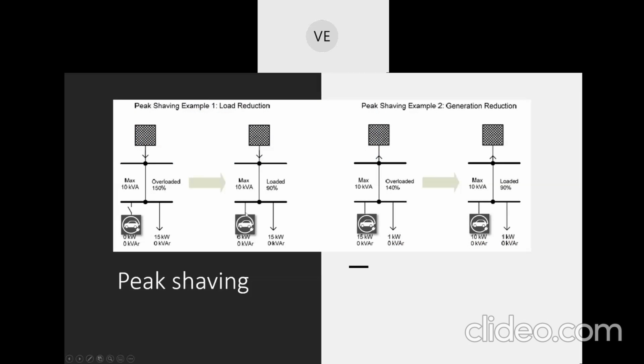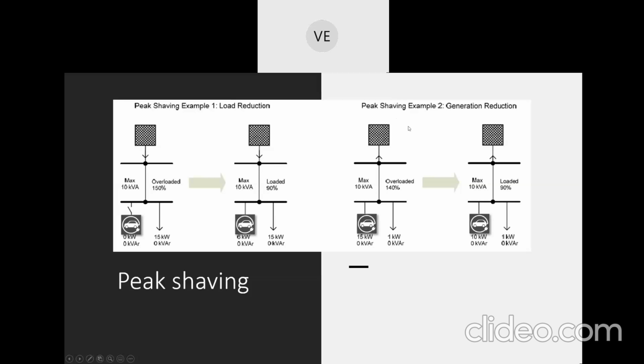Now you can see, you connect this parking lot, and we are producing 6 kilowatts now. So out of this 15, 6 is locally fed and only 9 comes from the grid. Of course, losses are assumed to be 0 here. This is neglected, but you have to consider that. But as such, it is 90% loaded. So this is well within the maximum power carrying capacity of the line.